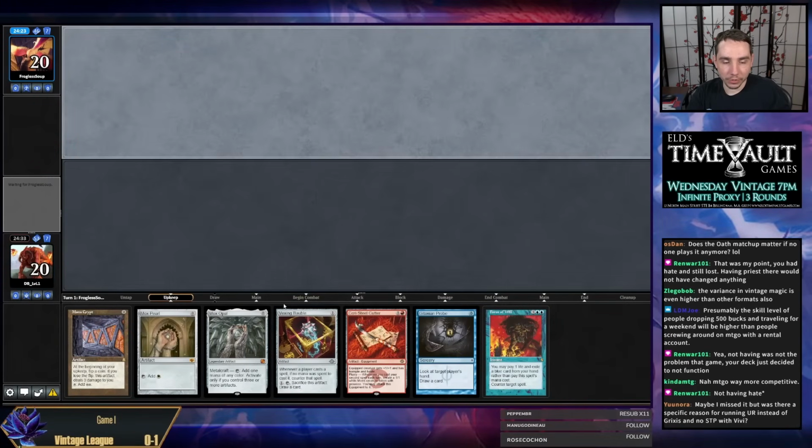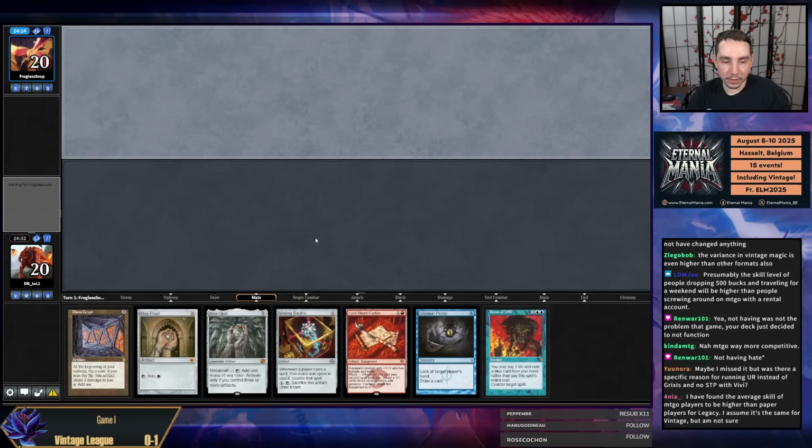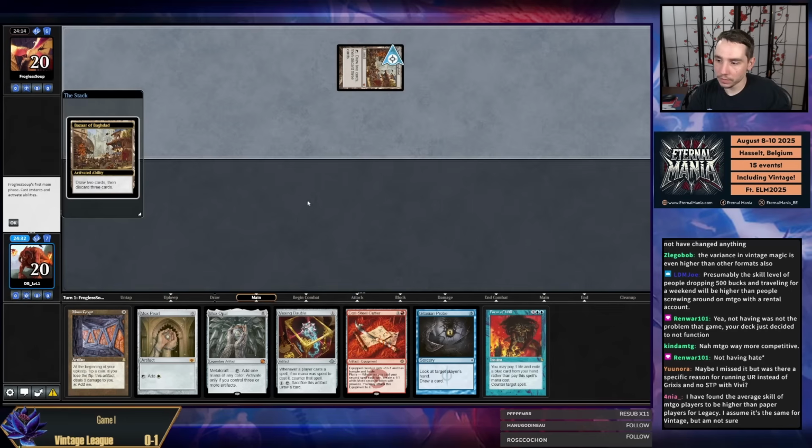I have a Vexing Bauble, which turns off most of their deck, but once they activate and put in the yard, I still need to try to win faster than they kill me, which is pretty hard to do. This hand does have a lot of Mox in, though, so I think we have a pretty decent chance.